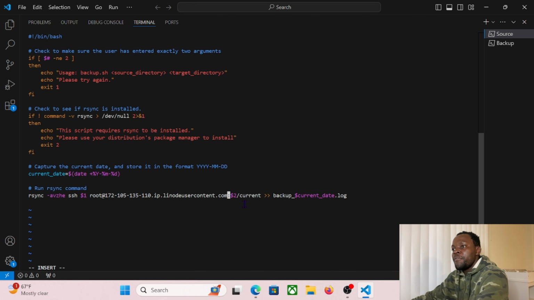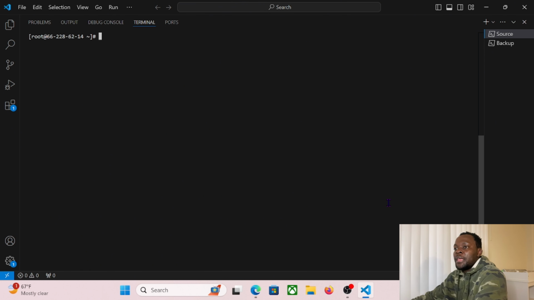So right now I have argument 2 /current, and I'm going to move everything into the backup /current.log, so I can find that log file afterwards to see what's going on for monitoring purposes, even if I already have my current directory. That is the one where I'm going to have my output.